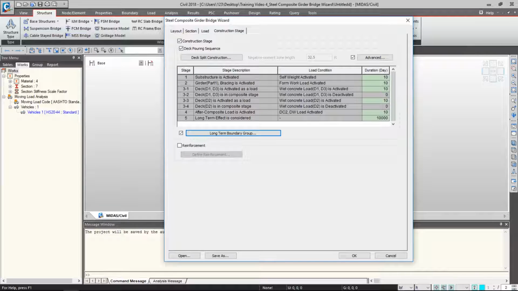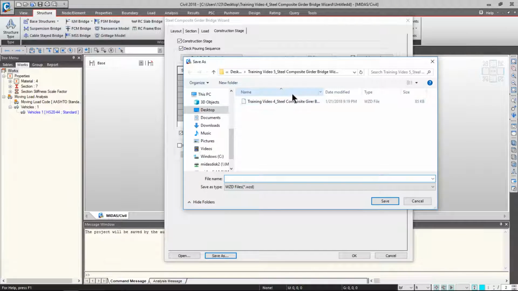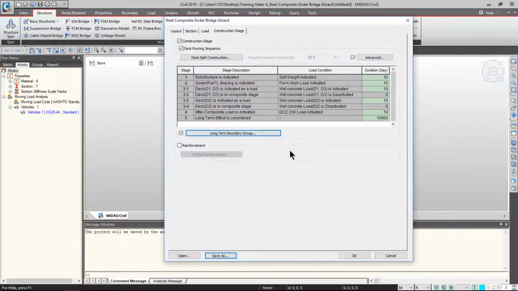Now our construction stage analysis will consider long-term boundary group. If you want to consider reinforcement as well, then you can click this checkbox to activate it, but this time we are not going to consider it. Now we are done. Let's save our wizard file one more time, and let's click close to execute the wizard.